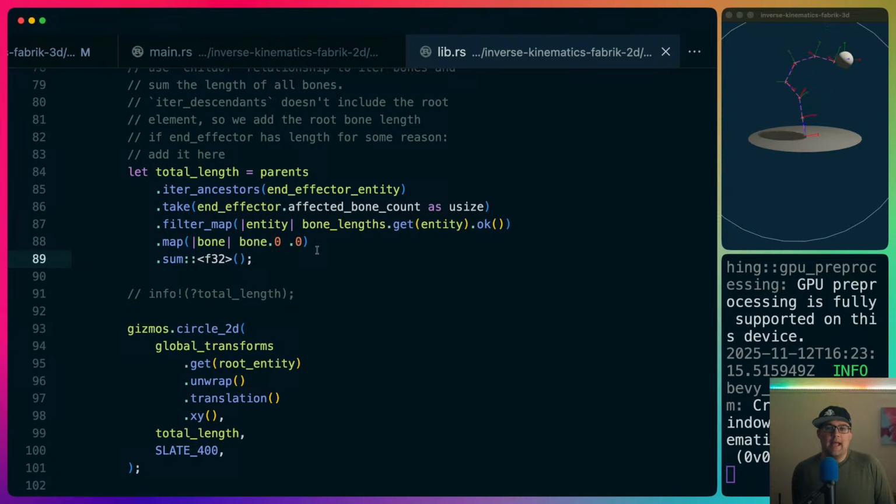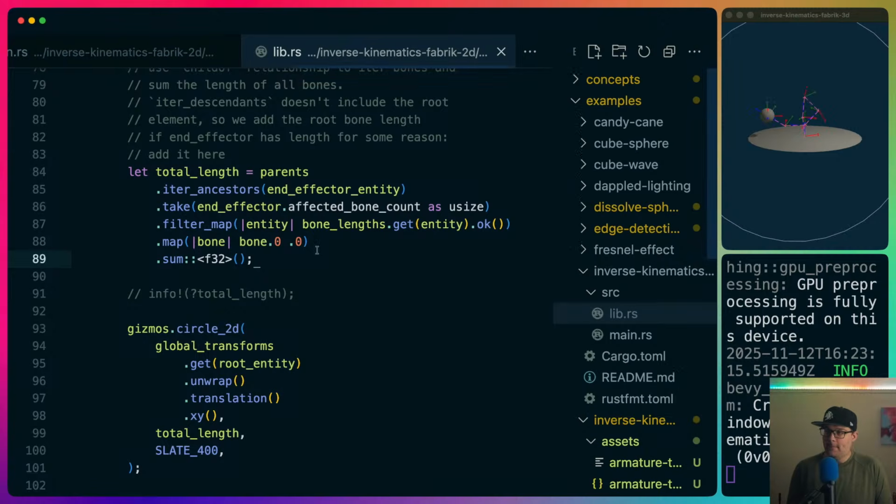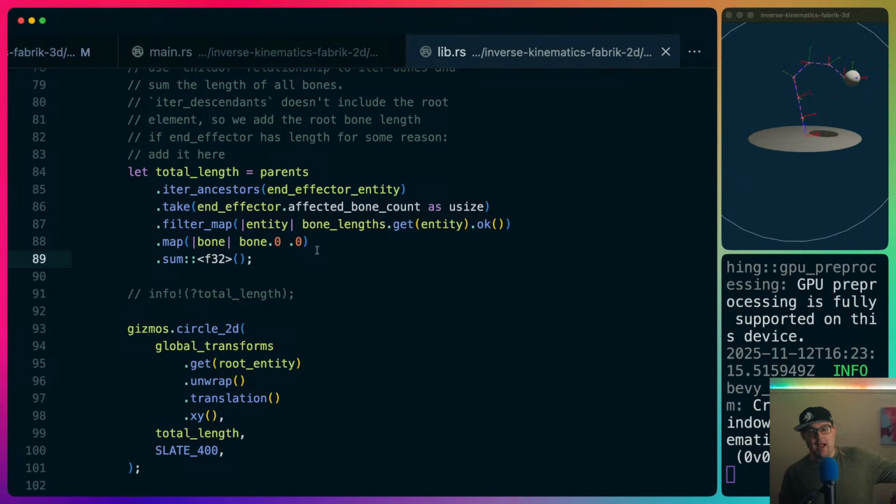Can the crate be used currently to add inverse kinematics in a Bevy game by providing an API, or does it just provide examples and has to be copied, rewritten? Right now, it would have to be copied, rewritten. Basically, we're at the point where I read the FABRIK information, read the paper, read the slides, did an implementation in 2D, got it to work, cleaned it up, ported the implementation to 3D, and that's where we are right now. So we have 2D and 3D implementations, but it hasn't been packaged into a crate for anybody to use. I think from here, if we're going to package it into a crate, these examples are going to go up on GitHub and just live as these examples. And then a separate crate could get built with the implementation, ideally generalized, right?